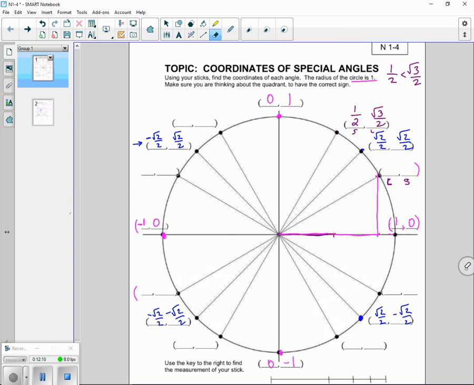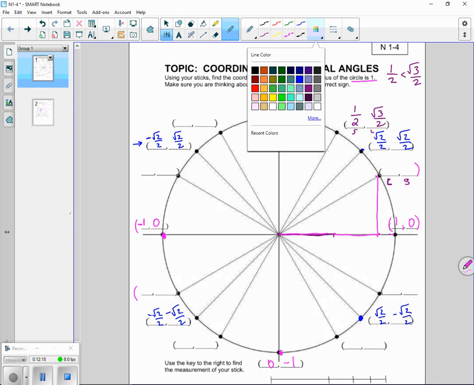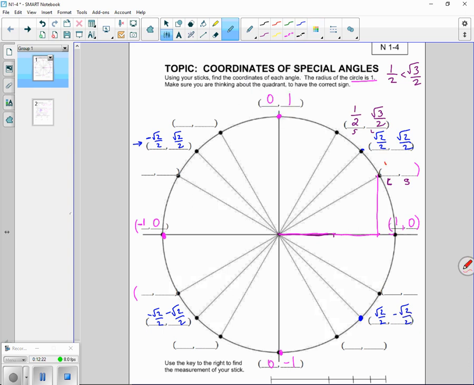If you look at the pink, it's long. I wish I had a third color. Let's see if I can get a third color in here. That would be really nice. I have long in the x and short in the y.